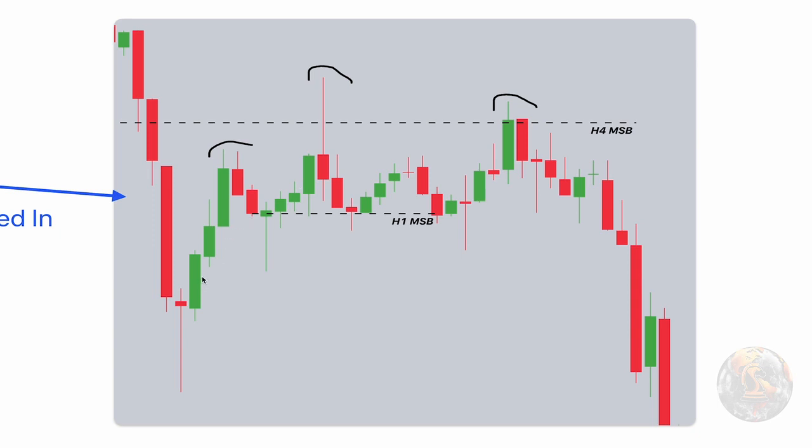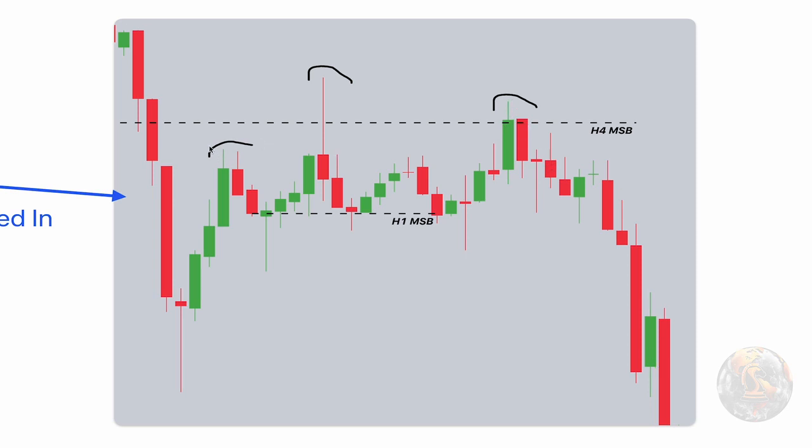So you have your same pattern forming. We see a low, a swing low here at this candle. Price then pushes up and traps traders above this high. Then it goes sideways and chops around for a little bit. And right here, you can see the first break with a candle close below the MSB level. Price then pushes up again, attempts to go higher one more time, fails, and then breaks down.